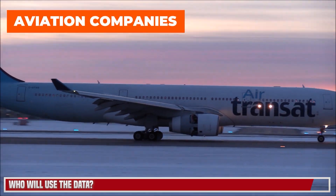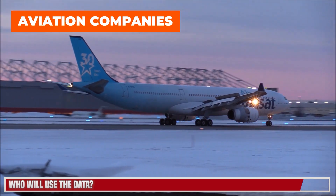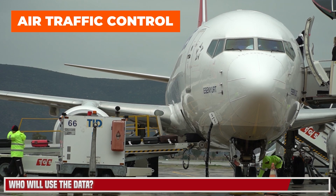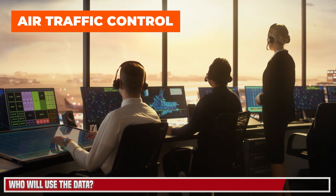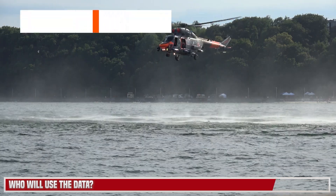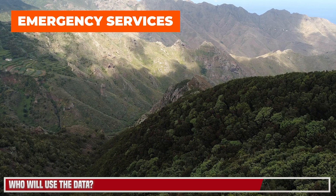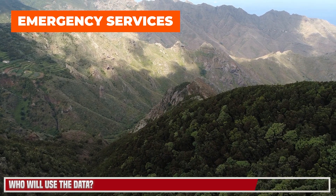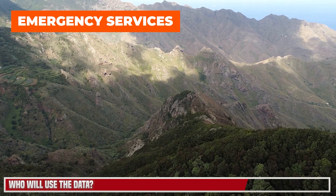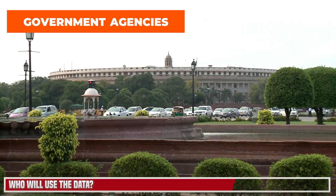They'll utilize this data with aviation companies, airlines, and charter companies to improve route efficiency, fuel costs, and delays. You've got air traffic control for managing better traffic flow and monitoring airspace. But then you've also got emergency services — just imagine those in remote areas if an airplane goes down in a mountainous region. They can't rely on volunteers providing rough information. And then you've got logistics firms, drone and UAV operators, as well as government agencies.